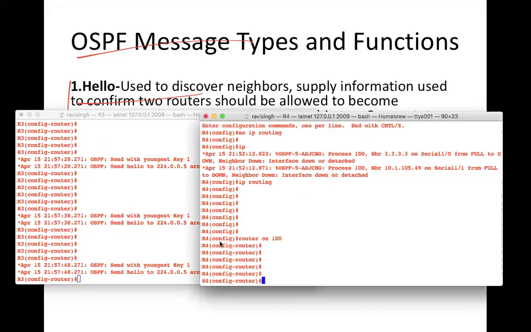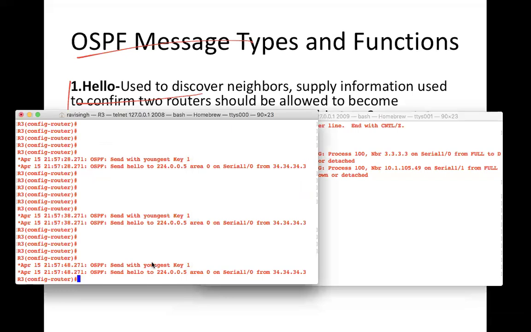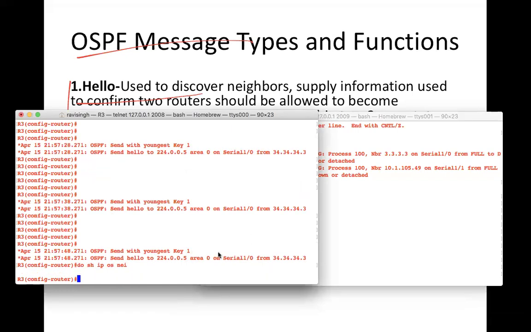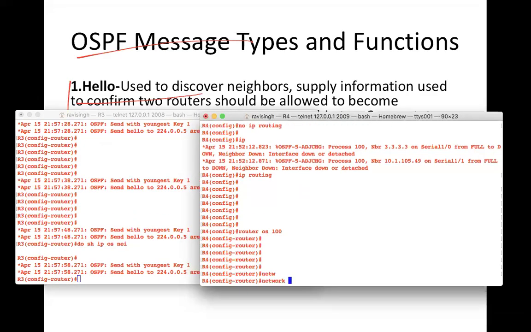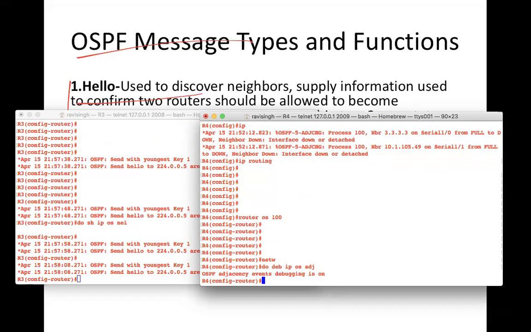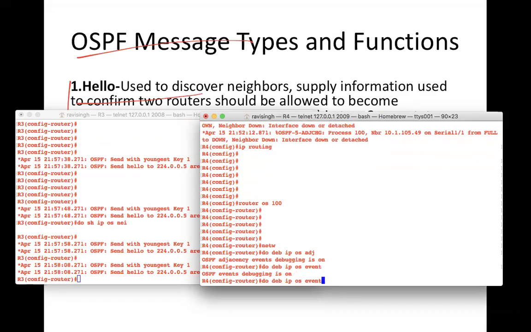Then what next? As of now, nothing is happening and the neighborship will still be down. Show ip ospf neighbor, as you see, it is down. Let me advertise here also. Before advertising, do debug ip ospf adjacency, events, and packets.